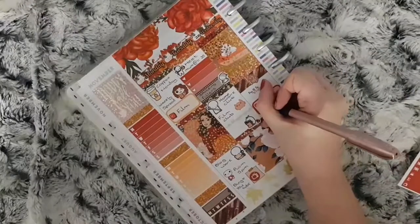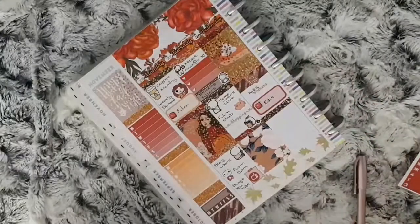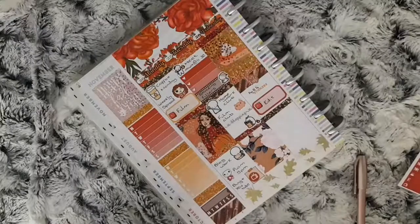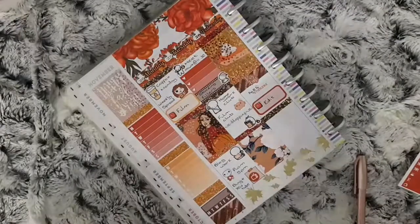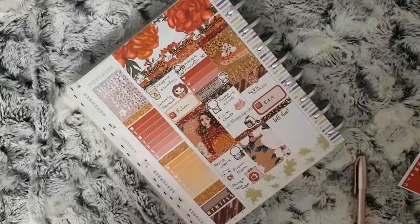Then at the bottom I use a build you script word along with a checklist flag that I cut down to 3 hearts just to mark what bills I have going out this day.